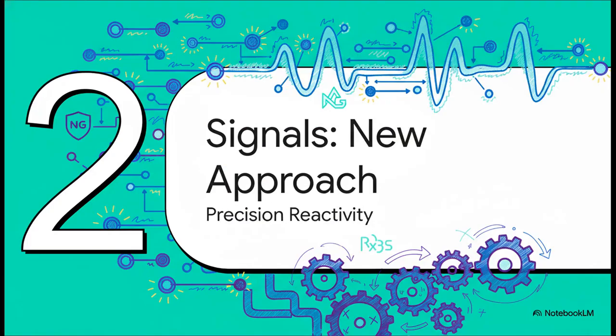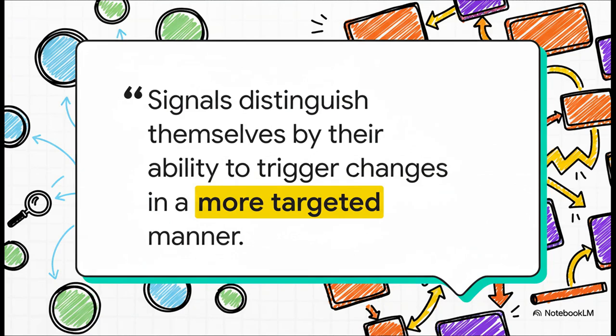And that exact problem is why Angular signals were created. The Angular team basically said, okay, we need a better way. They built signals to bring, like, surgical precision to this whole reactivity thing. This quote really nails it. Instead of that big, loud announcement we talked about, signals are more like a quiet whisper. They go directly to the one or two parts of your UI that actually need to know about the new data and say, hey, just you need to update. It's all about being targeted, focused, and super efficient.